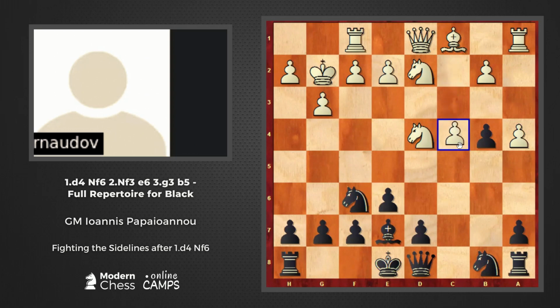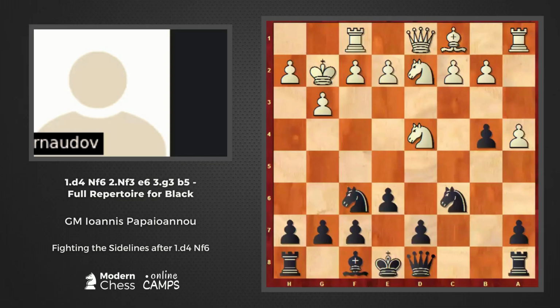And if he pushes this pawn, we will take en passant on c3, and white will have a weak pawn on c3. By the way, this would have been a horrible move. I comment this move with 2 question marks. After that, he takes it. And now white is considerably better.